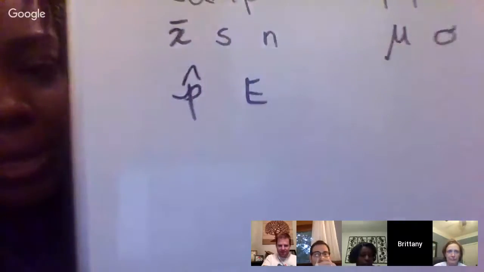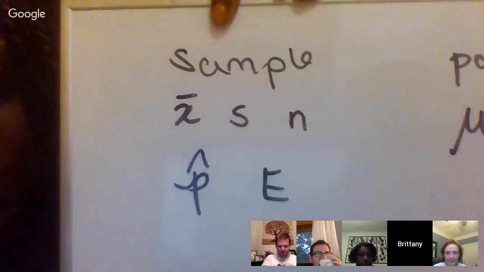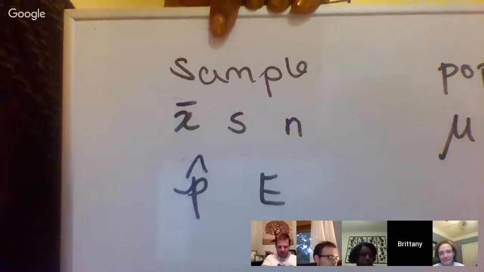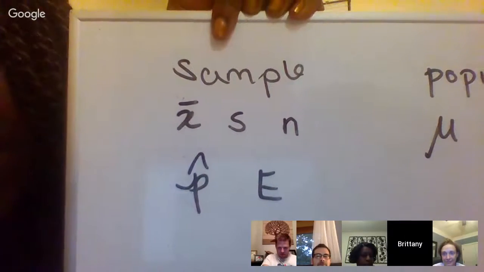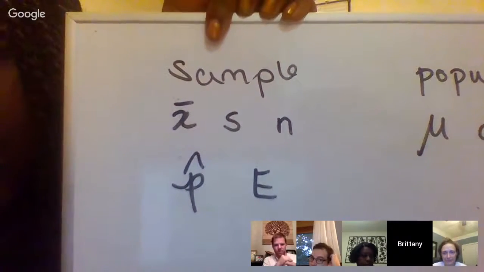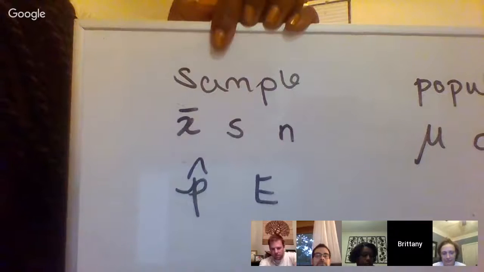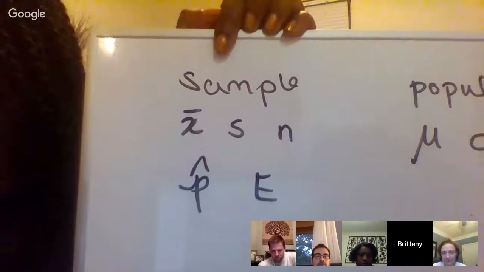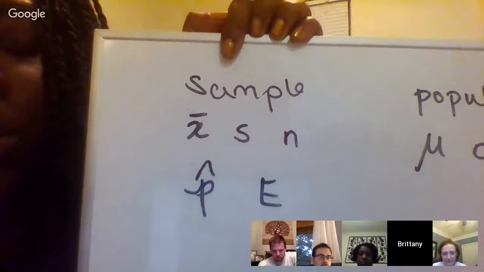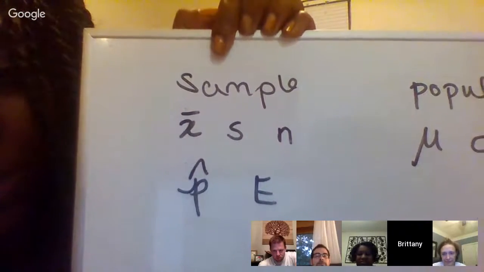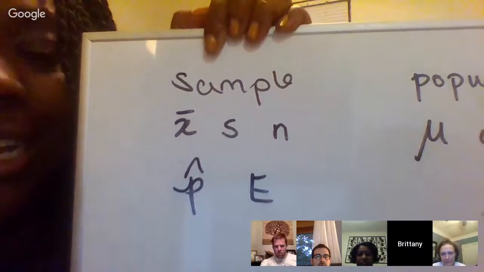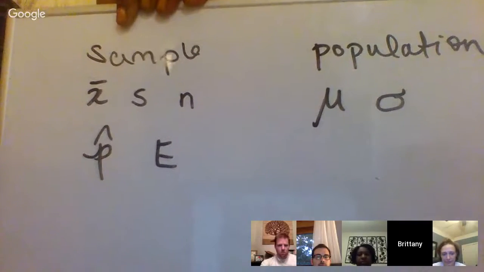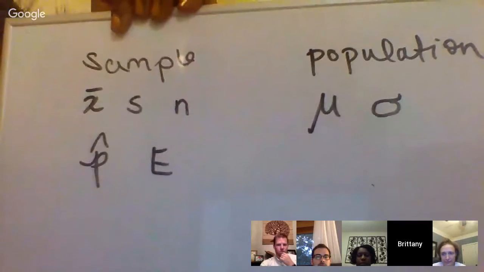Let's see. This little symbol here, so the P with the little hat, it's actually called P hat. That's going to be the proportion from a sample. But for the most part, the symbols are just used as a shorthand. You could say the mean of the sample is 25.2 every time in a paper if you wanted to, but it's shorthand typically to use just X bar instead for your sample. And then the population will always be Greek letters for the most part.